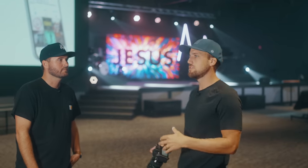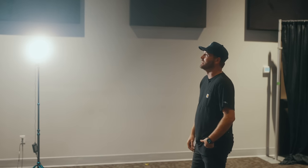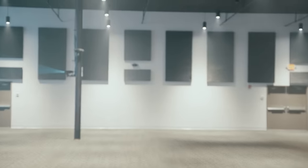Let's start with these panels on the walls. When I'm in this space, it has a little bit of liveness to it, but definitely not too much — it doesn't sound like it'd be too overwhelming for your mix. Tell us about this acoustic treatment solution. They're probably four inches thick, eight feet tall by maybe three to four feet wide. We bought the material and built them from scratch — went to Lowe's, got some wood, built the frames, filled them with treatment, and then covered them. There's concrete underneath the carpeting, so there's not a lot of treatment in the room besides the paneling, but at the end of the day it's going to help reflections and keep stuff off the walls.